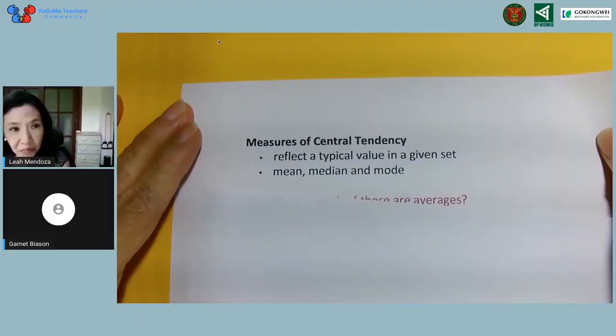Okay, so let's start. Let me share. Oh, by the way, today I'm not going to be using PowerPoint. I will be writing on paper, so I have a camera that focuses on my sheet of paper, so that you can follow me in some of the computation. So I hope this works better for you. Okay, so let's start.